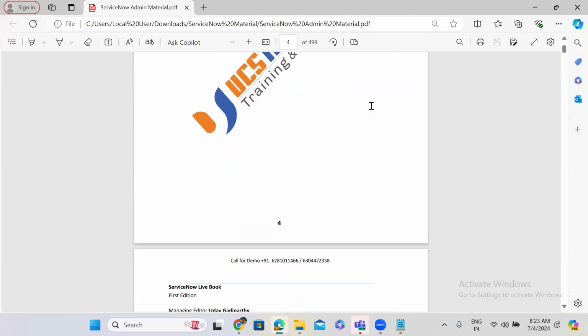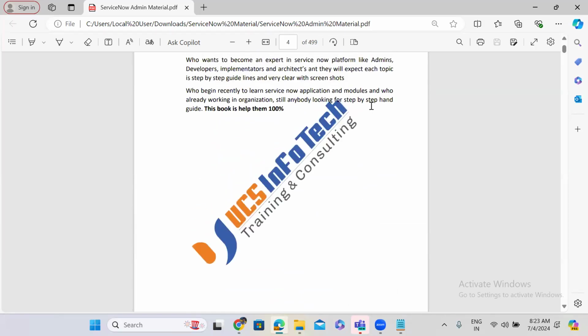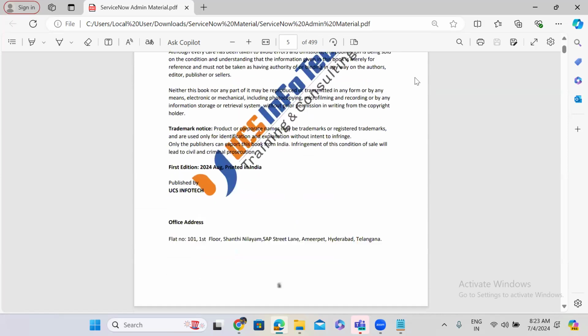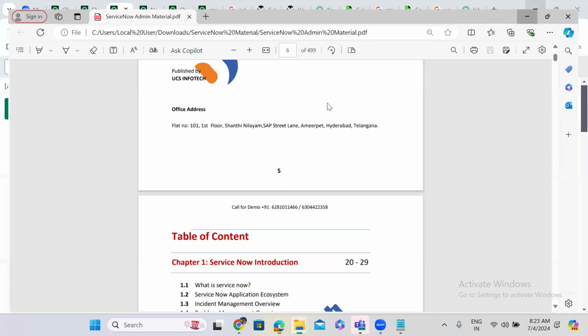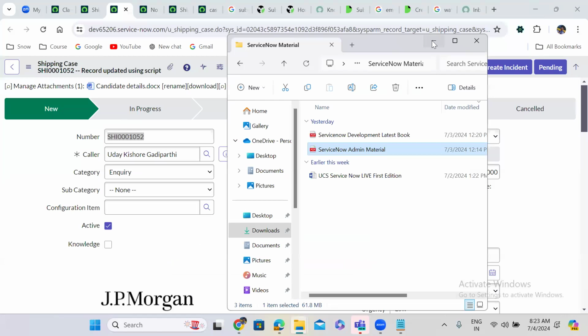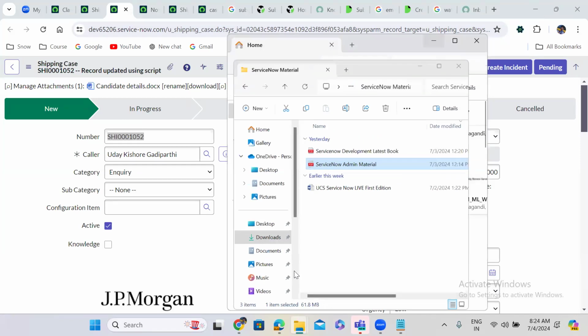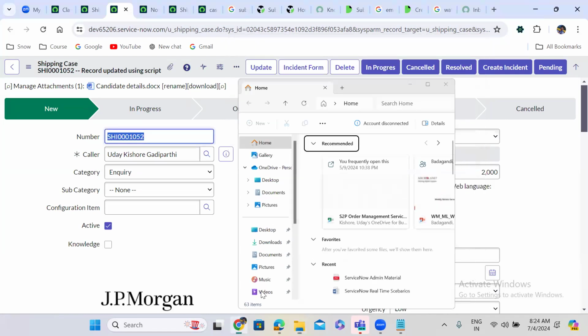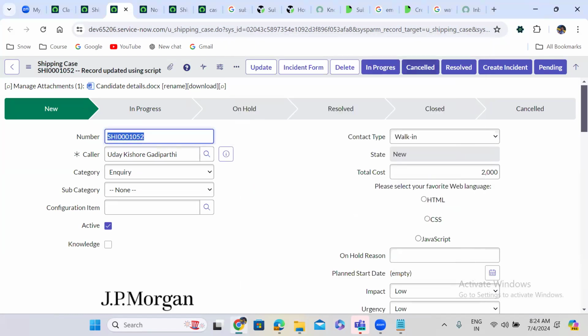I have added this watermark because this document is from UCS. Similarly, whenever an email goes out, a watermark is added saying this email was sent out from this particular record. I think Priya, you understand.